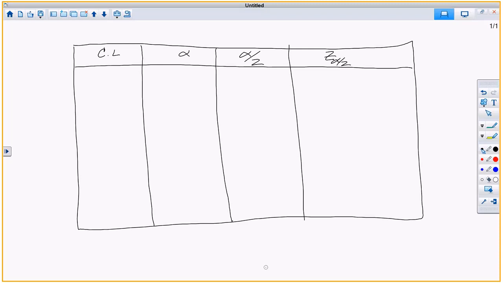Now, also, the z is going to be the absolute value. Okay? No negatives, just absolute value. Now, as I told you, we're going to go from 90, 91, 92, 93, 94, 95, 96, 97, 98, 99. Now, I'm not going to do all of them, okay? I'm going to do the first one, the middle one, and the last one. And you fill out the rest of them.